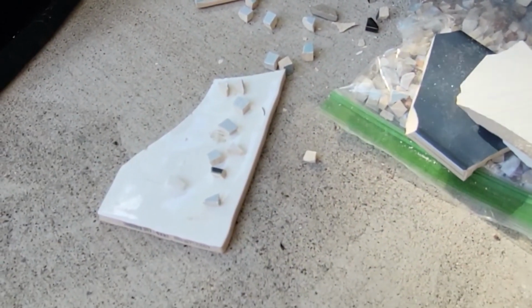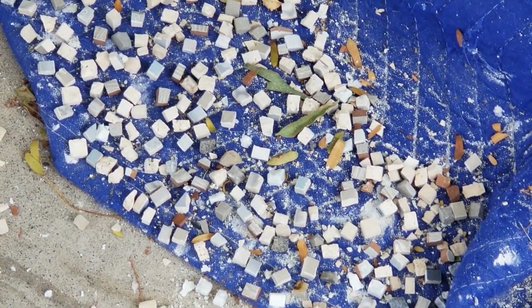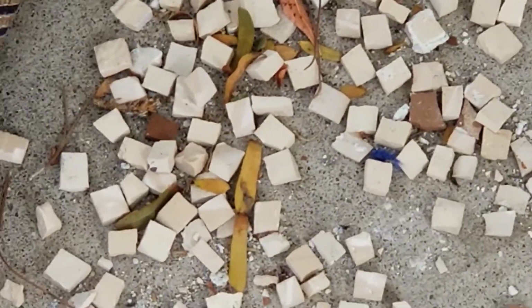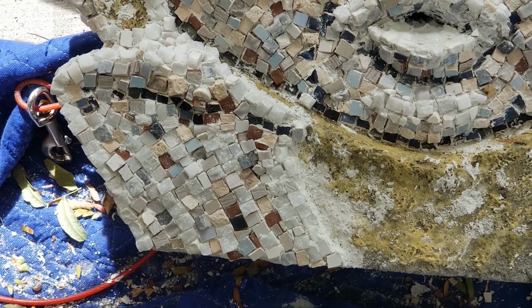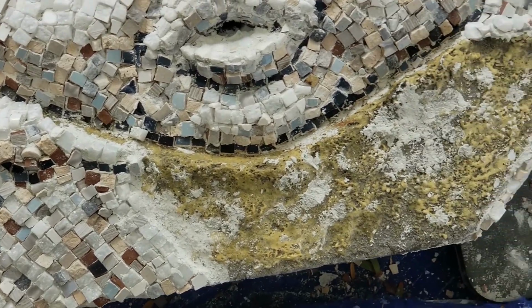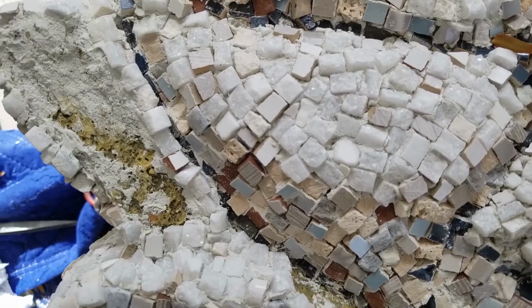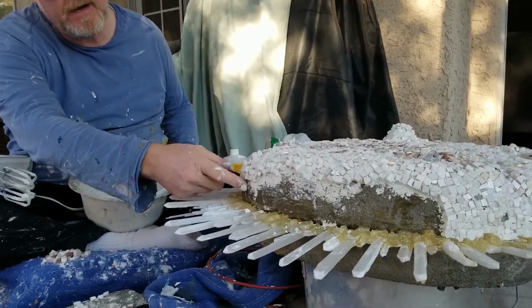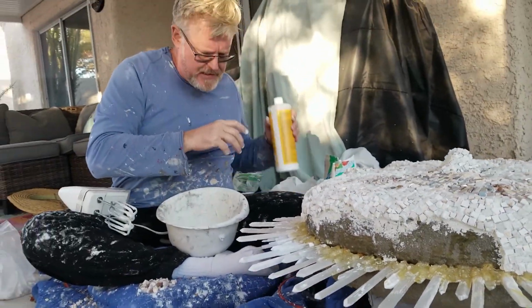Nice. All the same depth. Here's my dark ones and here's my gray ones. Some blues in there too. I also have these that are more like terracotta, but I am starting to work on making lines here, dark and white, and that'll go across here. Can't wait to get it in over there at my pond. I've got just a little bit left to do over here, so I wanted to show you my process.